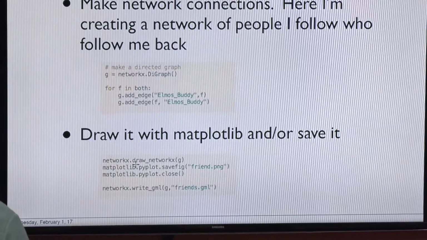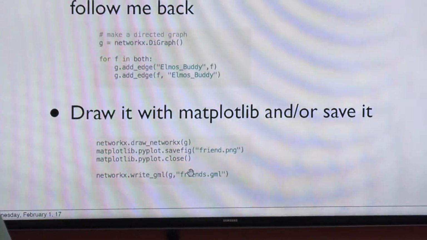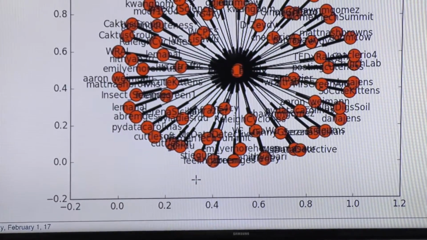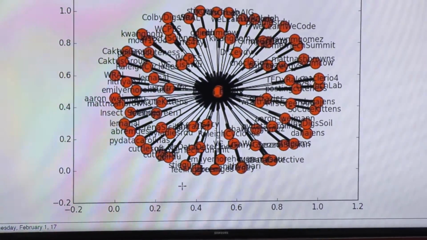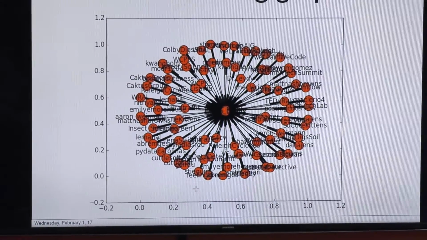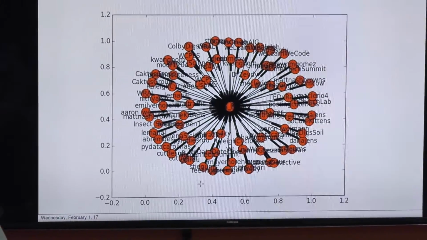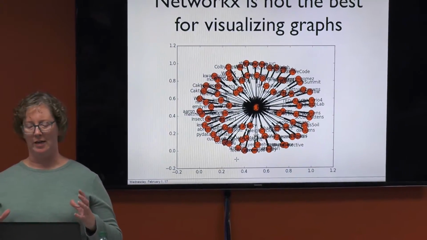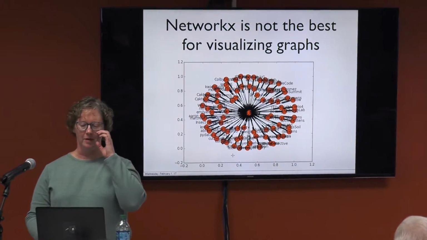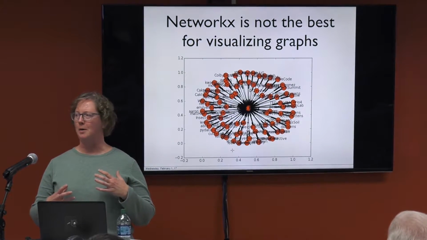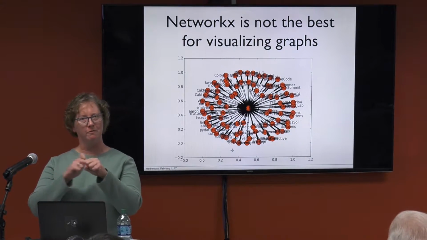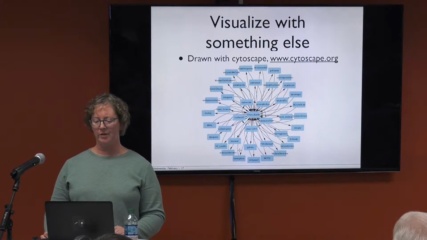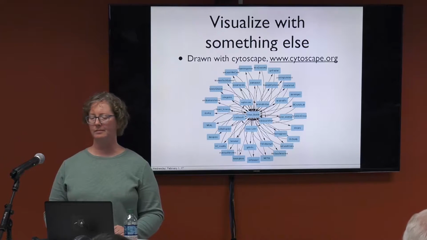First, I'll show you an example in NetworkX, and then an example in another tool that I like to use much better. NetworkX is not the best for visualizing, as you can see. It's much more useful for other graph manipulation techniques instead of visualization. Graph visualization is a hard problem, making sure you've got your nodes not overlapping, edges not overlapping nodes, and so on. So I like to use Cytoscape.